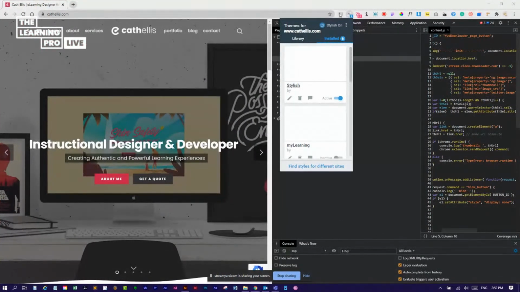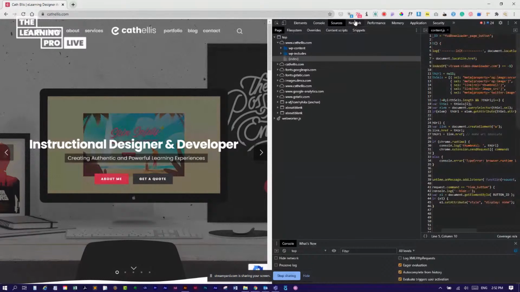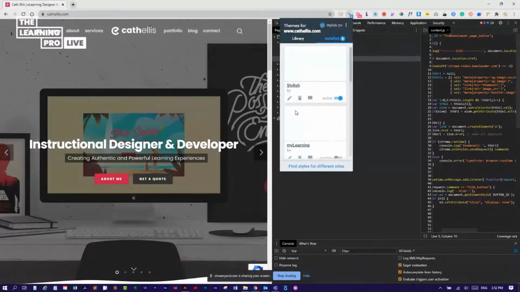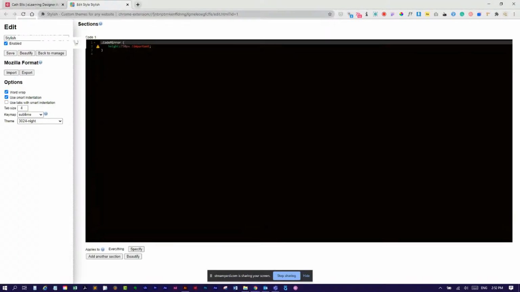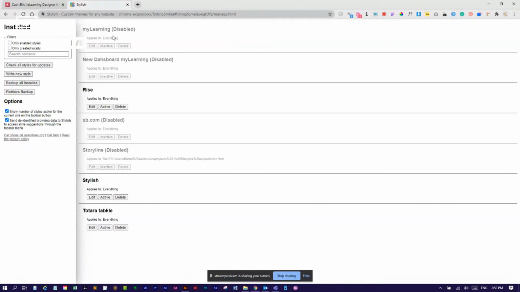So I've got Stylish installed, as you already covered. Funnily enough, this is a bit meta, but I've actually got Stylish installed for Stylish. If I go back to manage, I've got a bunch of sites here. I've got one for Rise, because whenever we do a Rise package, we add a bit of coding over the top that styles it to make things neater, because Rise is notoriously strict in terms of how it looks. So I like to add a bit of our own touch to it. But Stylish has one anyway.